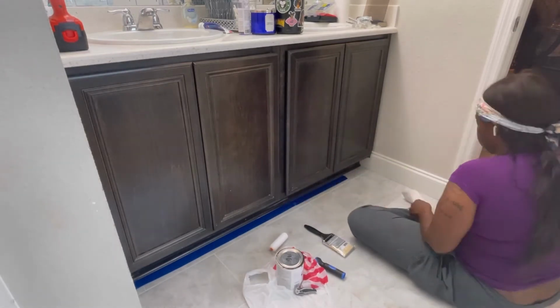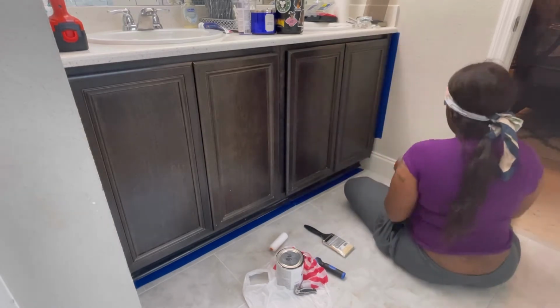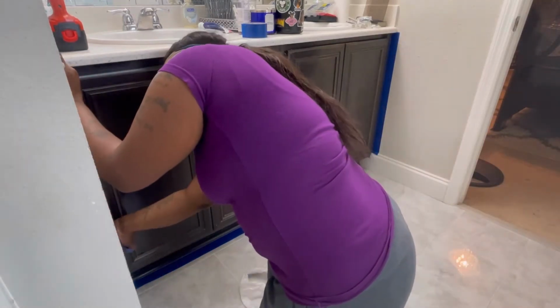So right here, I'm just going to tape everything off, because one thing about it, I'm not getting no paint on these brand new marble floors that we just got done not too long ago. Okay. So I just want to tape everything off, make sure everything is covered.